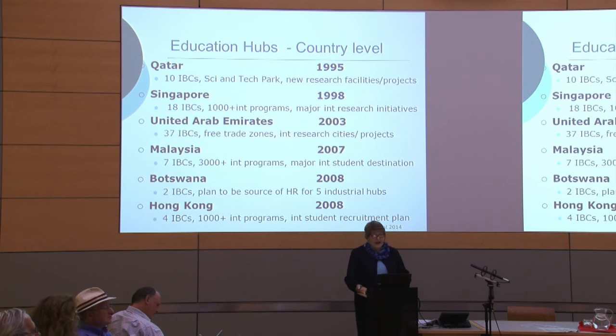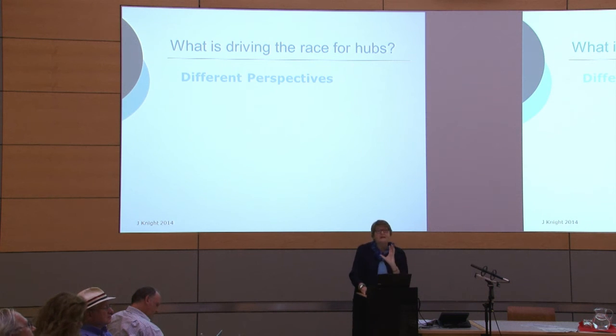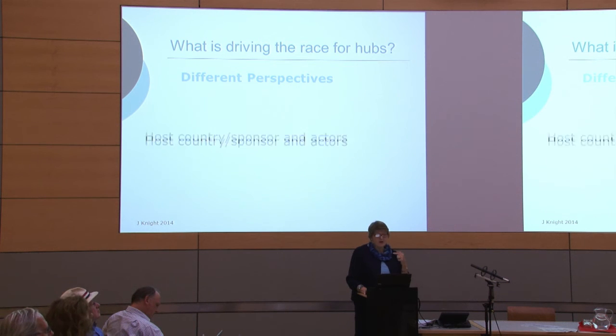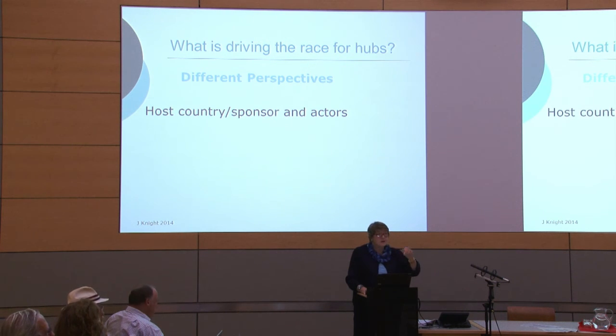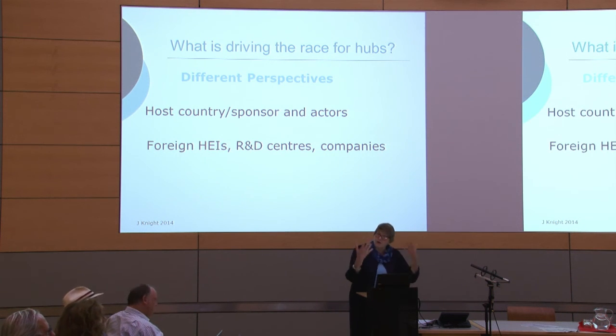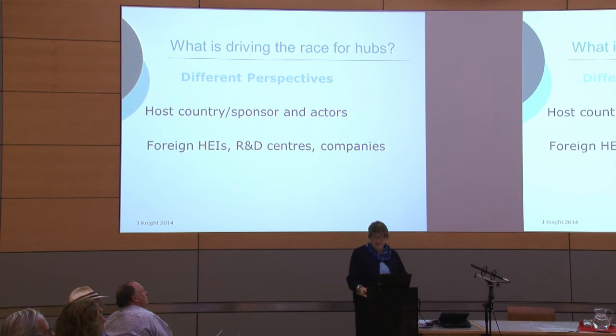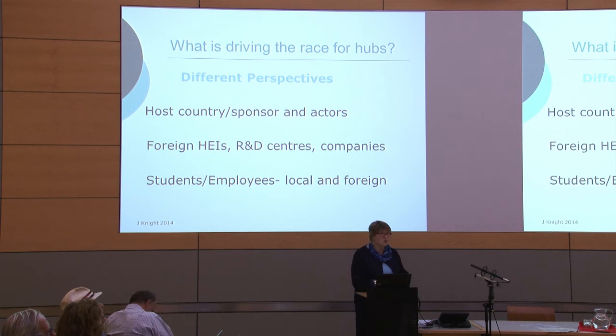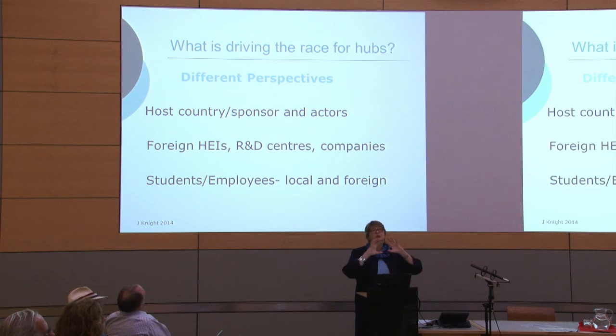Okay, I'm really late, so let's move on to what is driving this race for hubs. When we look at what's driving the race, I think we have to take a 360-degree perspective. So we have to look at it from the host country, the host sponsor, and the major actors. But we also have to look at it from the sending country, the foreign higher education institutions, the foreign companies, the foreign research and development centers who are coming in. And of course, from the students and the employers. So we did this kind of 360 analysis on each of these country hubs.